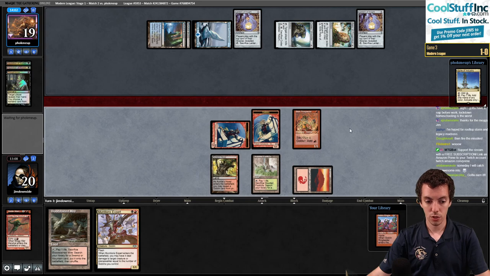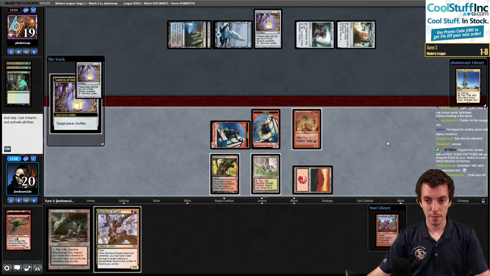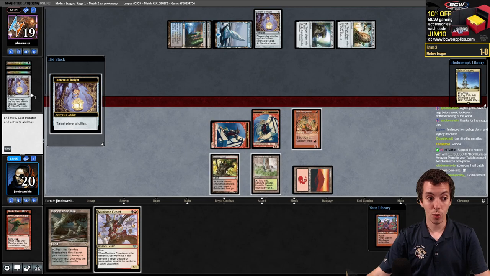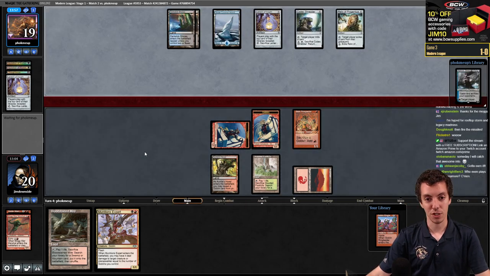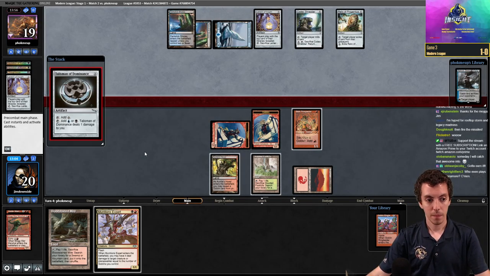Mill their own Thoughtseize, sure. Spire on top. They're going to shuffle with Lantern. That is desperation. It smells like desperation in here, folks. And I swear it's not me. I didn't shower yet for my golf game, right?